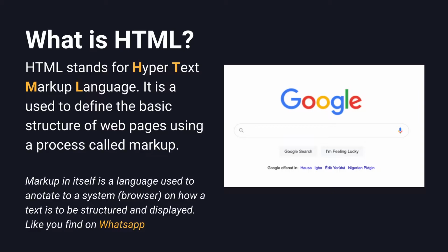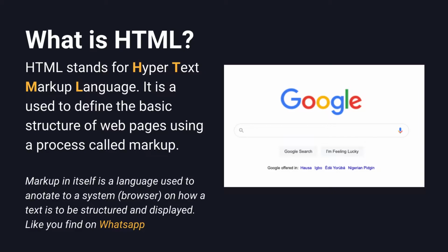A markup language would highlight a particular part of a document and suggest to the system that is meant to handle that document what it should do. So let's say you have a paragraph and a header on the top, and a line at the bottom of the paragraph. How do you tell your browser to place this element in such a way that it's going to interpret the way you actually want the document to appear?